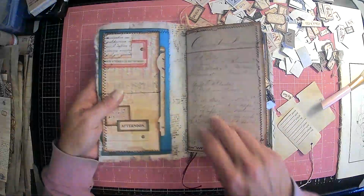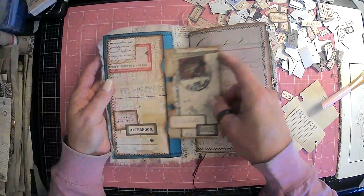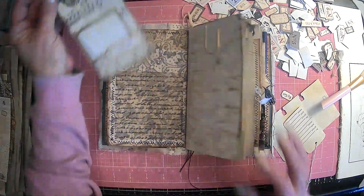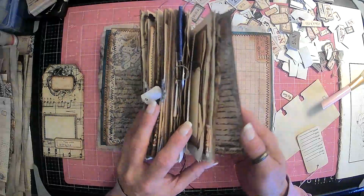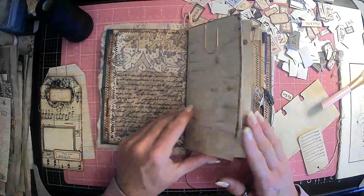Yep. Alright, guys. So we got this journaling card done. That's one of the Rolodex cards. So we got that in that pocket. And then we got this tag. Oh, I need to sew around that. Okay, I'm going to leave it out. I need to go ahead and sew around the other one as well. That's the other tag I picked out. So I'll go ahead and get that sewing done. Take my black thread back over there.